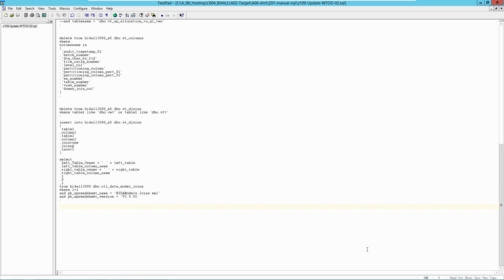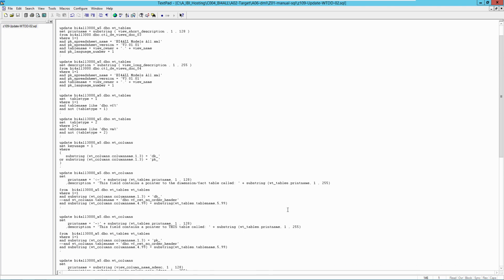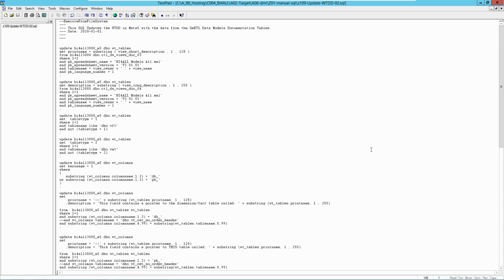It is 146 lines of very simple SQL, okay? And you just run it. You go do your modeling, do your updates, do your models, be a happy camper, changing everything you want about your models in the CTL modeling spreadsheets, I should say, and then you just come in here, run this, boom, it'll go in and update everything.